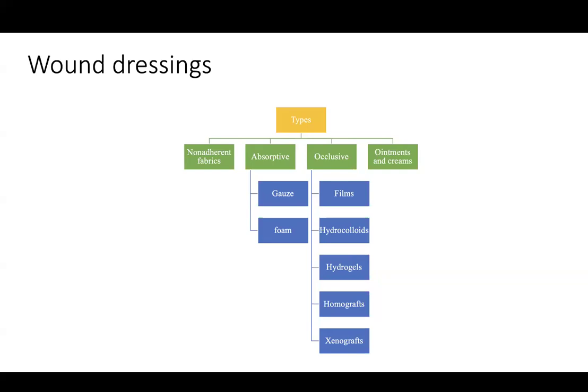Again, foam, which comes in the form of hydrophobic polyurethane sheets, and the function of this is protection and absorption of the exudate. The disadvantage is that it is not effective when saturated, and the advantage is that it is comfortable, it can conform to wounds, and it is easily removable by cleansing.